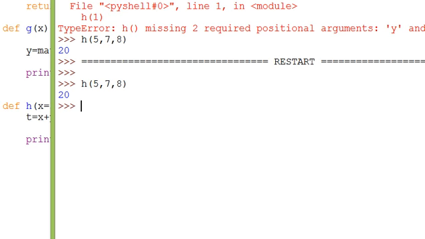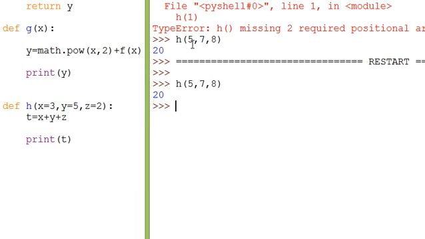And what's happening here is we're overriding. So I've got 5 plus 7 plus 8, which happens to be 20. So these variables here get overridden. Okay, they override what you see here. Let's do this. Let's say all we want to change is z, and we want to keep these guys the same.